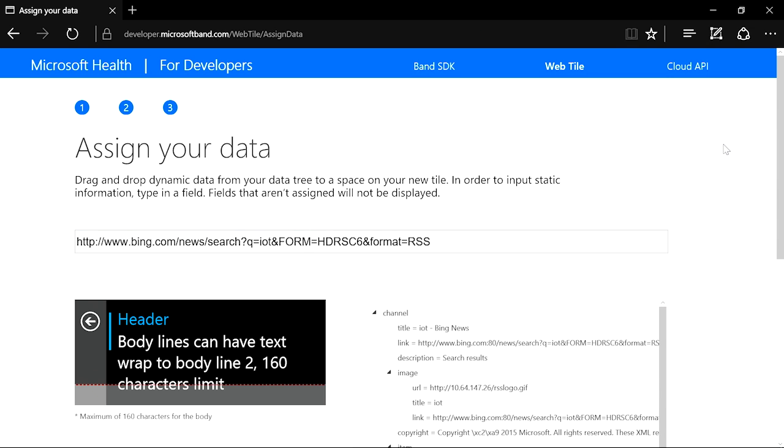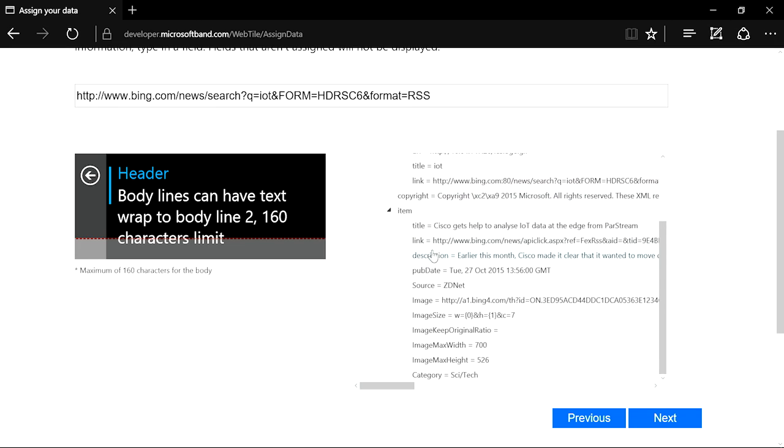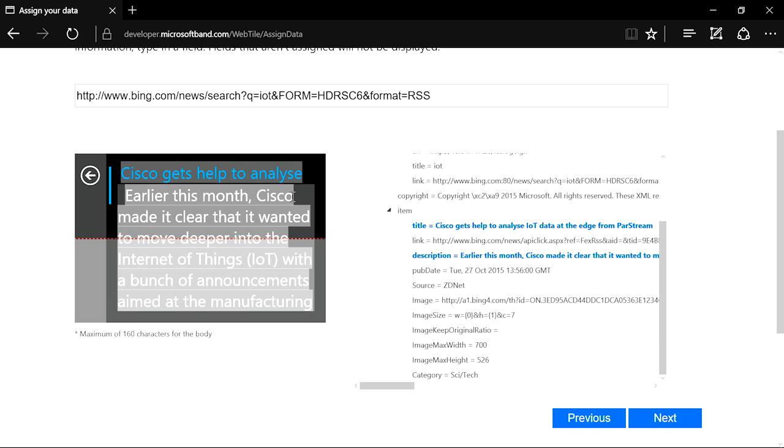The third step is the main authoring step that will determine how your tile will look. On the left, the tool gives you a preview pane of how the information will look on your band. On the right, the tool gives you a general structure of how your data source looks, and we want to show the RSS feed item title in the header and the item description in the main text area. So what we would do is we simply drag the title into the canvas area, and we'll drag the description into the main text area. And just like that, we can preview roughly how much a user will see and when they would need to start scrolling to see more text. And if you want, you can also type additional text in the text template.